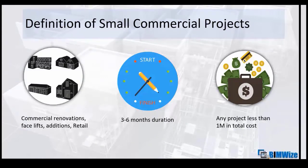It is these three basic pillars that would define how we are looking at a project, and they will be the defining factors in how we are going to proceed with the project. But in no way are these the deciding factors on whether we should be using BIM on a project or not. Because just like I said, it's a process. It makes your whole process of designing, adding information, editing and revision so easy that it's a no brainer to use BIM even on the smallest projects that you're working on.